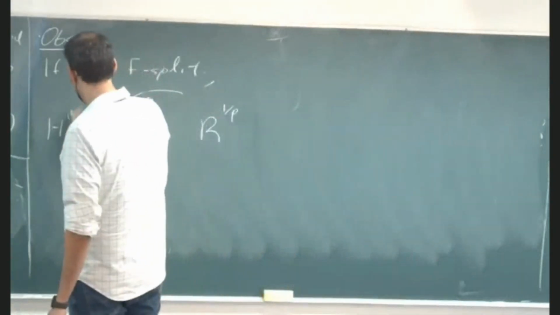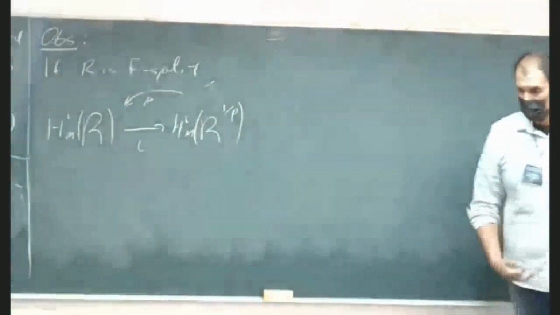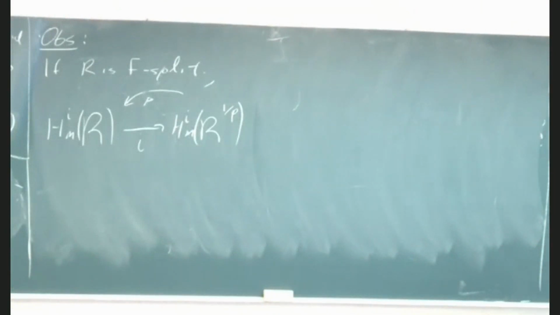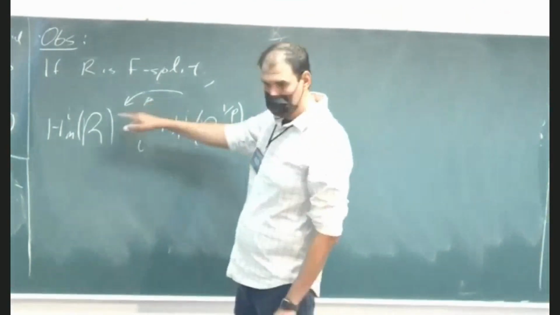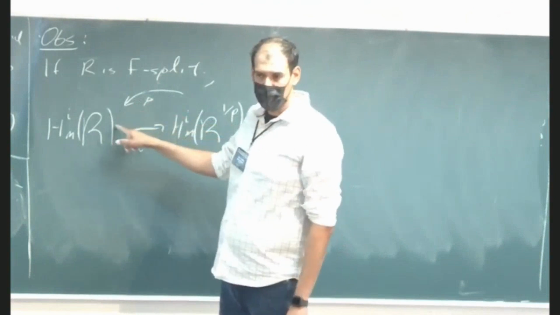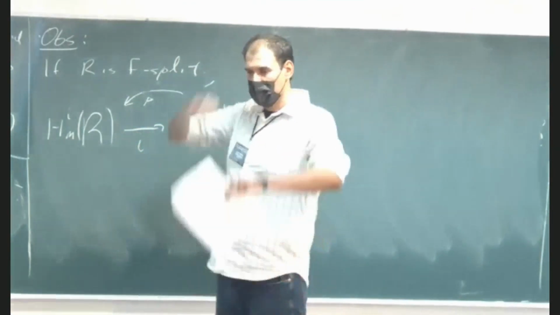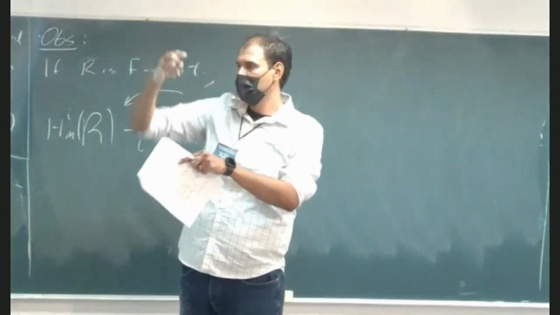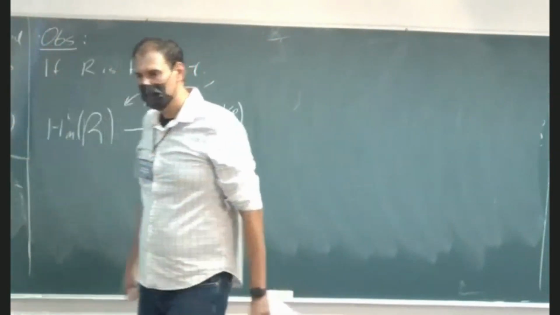Let's apply local cohomology to this. Because local cohomology, at the end of the day, is a functor, and functors behave nicely with composition, it's going to send identity to identity and composition to composition. So the composition of these two maps by local cohomology has to be the identity. Does it reverse arrows or preserve them? Preserve. Because you take a map from something, and then you take this map with the Čech complex, everything stays the same.